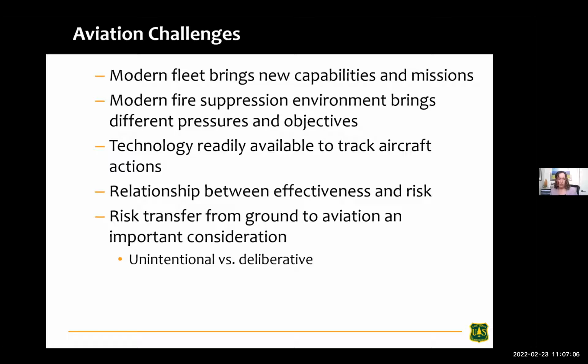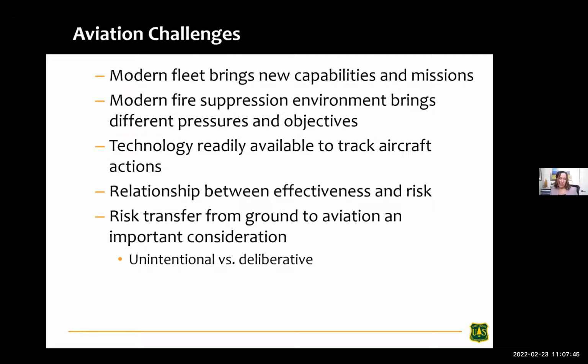Moving toward some idea of understanding effectiveness fundamentally requires understanding where aircraft go. So luckily we have technology now that is readily available to track aircraft actions. We can track both flight paths, but we can also track door events. And this is important because we can look at when a door opens and when a door closes, or when a bucket action is engaged, to then turn that information into lines on a map that show where aircraft drop water or retardant. That is a key step in moving toward understanding effectiveness and really moving toward efficient use.